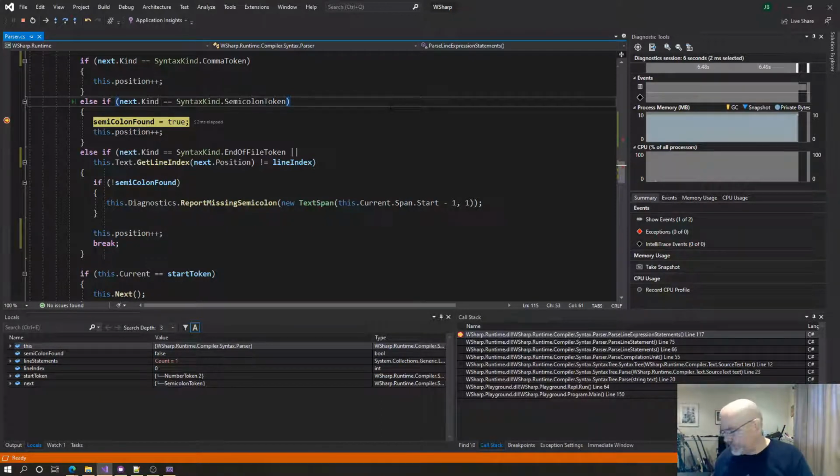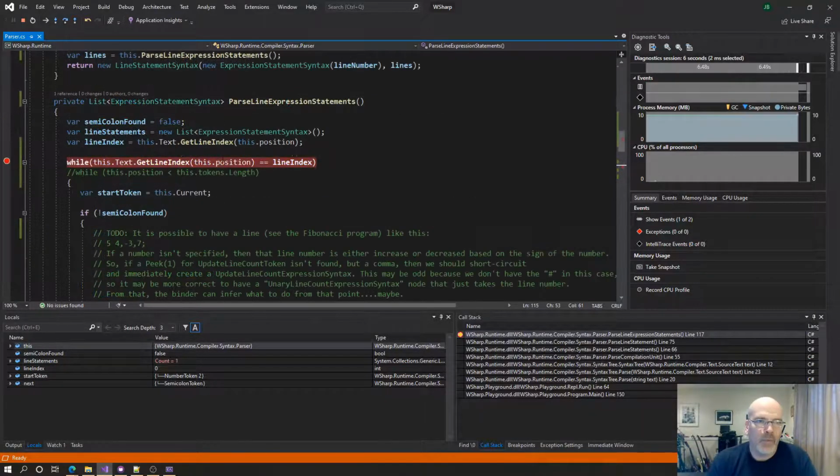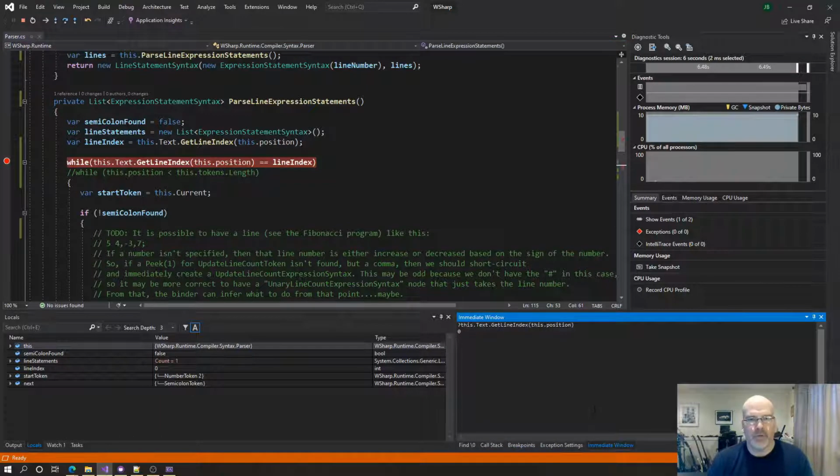I just need to, I find the semicolon. And in the case that I find the semicolon, I really want to move next and then just break. Maybe this is wrong.